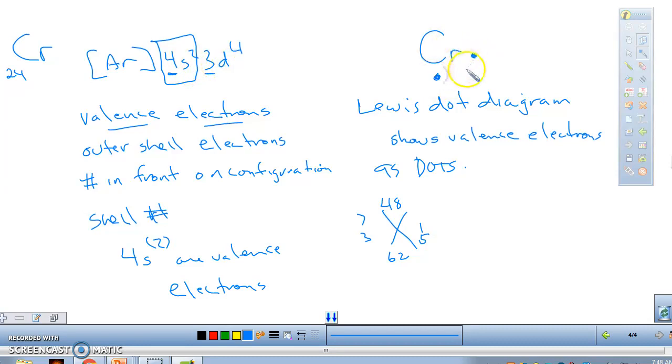1, 2. It's not wrong to do this. It's not wrong to do this. It's wrong to do this. That's the only way you're going to be able to miss it, if you pair them up. They just need to be 2 singles, and I don't care where you really put them.